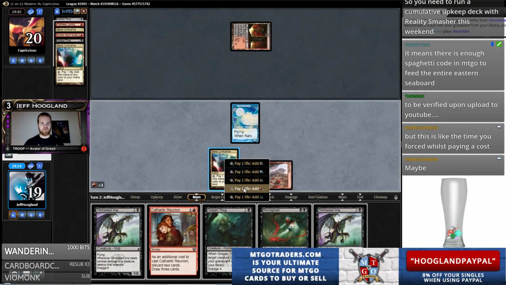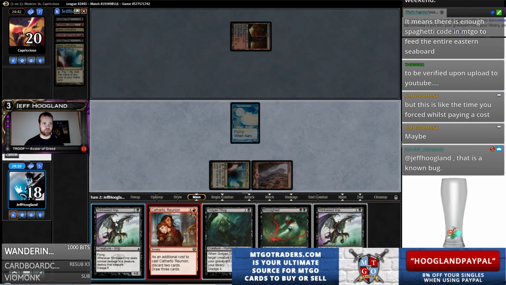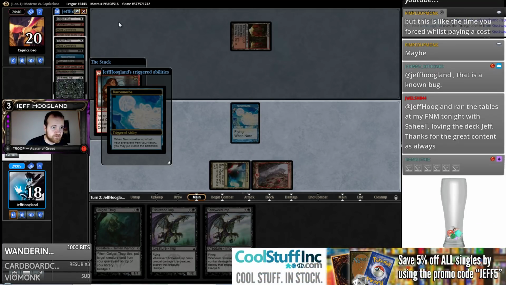Oh, you know what? I messed up. I should have discarded the Bloodghast there, so that way I'd get it back this turn, and I was only dredging 1 card anyways. I could have a Bloodghast in play right now, but I don't because I'm bad.